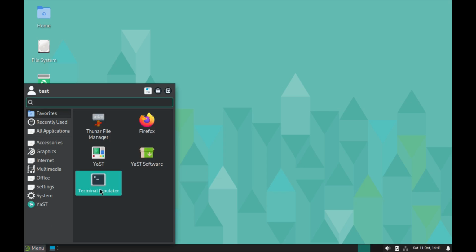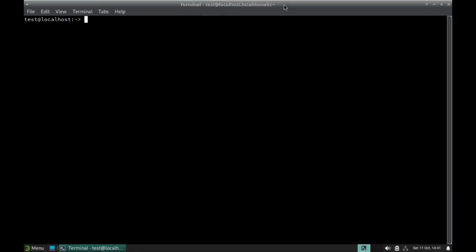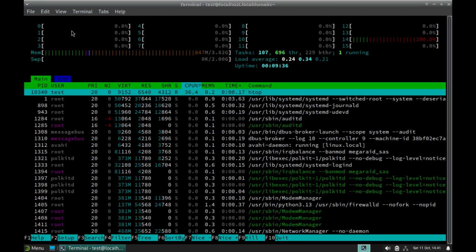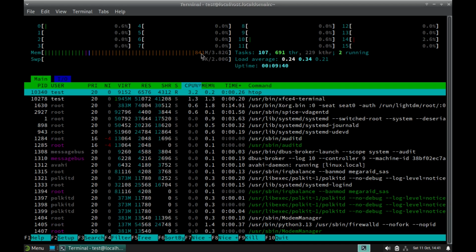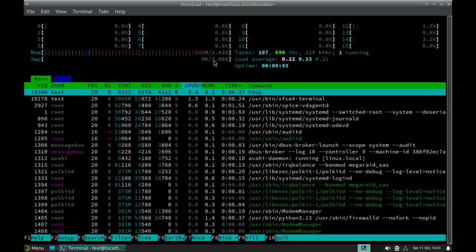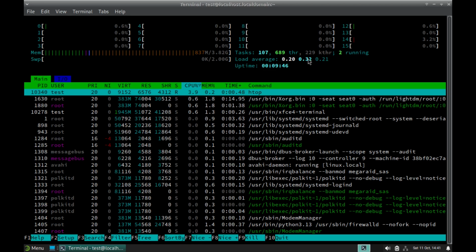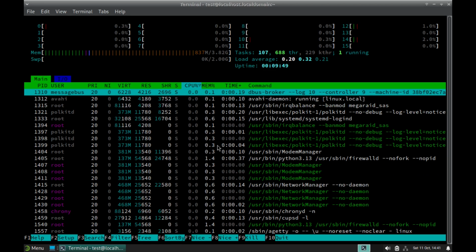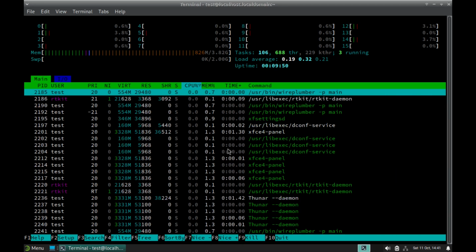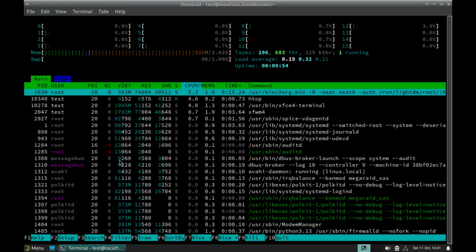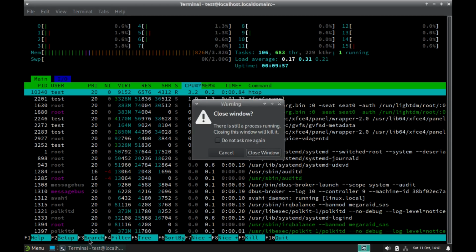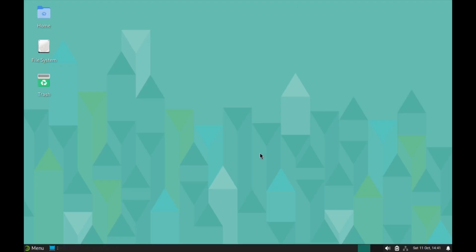All right, and let's open up a terminal so we can take a look at HTOP, since I did install HTOP. All right, and for our memory usage, it's only using about 850 gigabytes. It's not even touching swap, and the load averages are very low. So altogether, not too shabby. It's working good. All right, well, this is openSUSE Tumbleweed. It's been a long time since I looked at an openSUSE system, and everything's snappy, everything's working pretty good. So, yeah, I think it's fine.